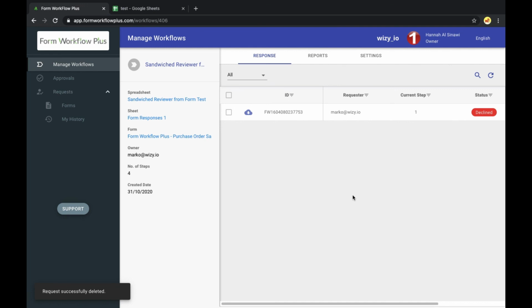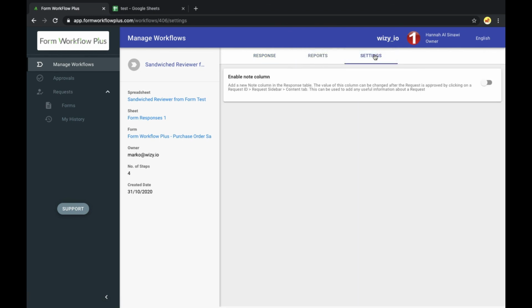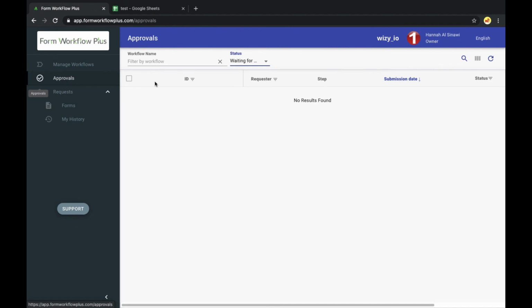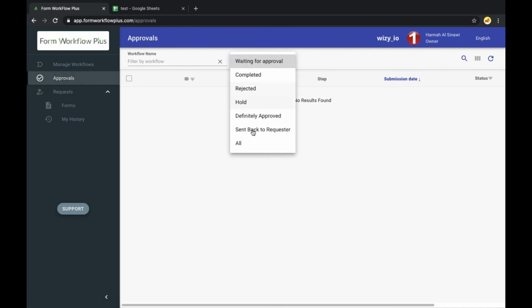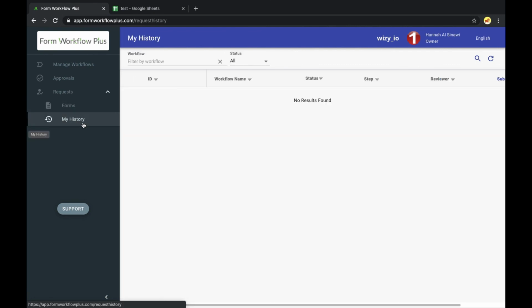Again, if you're inside the Manage Workflows tab and you go inside a particular workflow, you will also have access to the information of that particular workflow from here, the responses from here, the reports or the summary reports, and the settings from here. Of course, if you go inside the approvals page, you can filter the ones that you need from here. And of course, the forms page, similar to what we discussed earlier, and of course, the My History page.